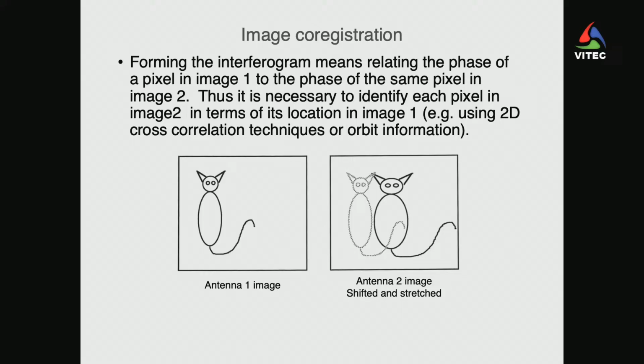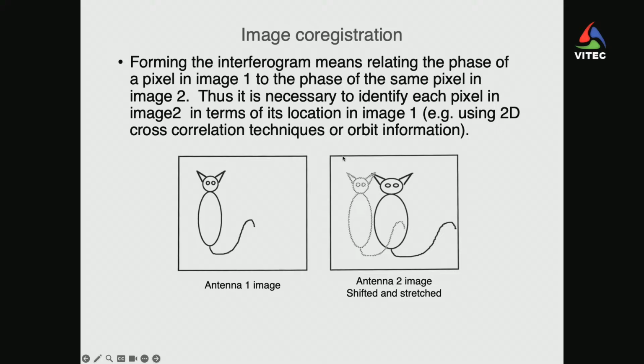So the first step, image co-registration. Why this step is a little bit tricky is that when the radar flies over the same area of interest, it's going to be at a slightly different location. And that is why image 2 is not going to align with image 1 exactly. In fact, not only does it not align, we can do the theory calculation and find it is going to be a shift and a stretch. So it's not just a single constant shift in the range direction, which is the across-track direction. It will have a shift, but also a stretch, a linear-like stretch over the area.